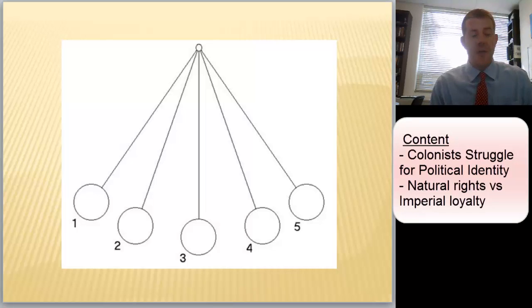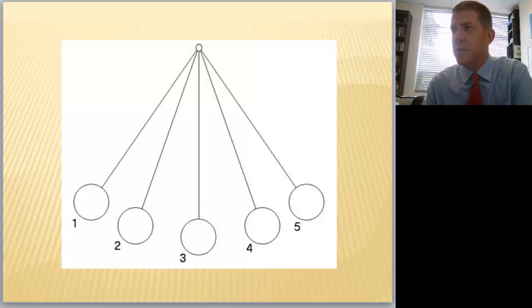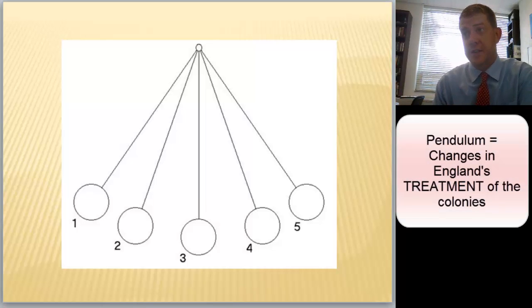And what I have on the screen for you right now, I would like to have had one that maybe was moving, but this is just an image of a pendulum, and you know a pendulum swings back and forth. The reason that I have this image for you, what I want you to attach to this image is the treatment that England gives toward its colonies. That is how England interacts with its colonies.